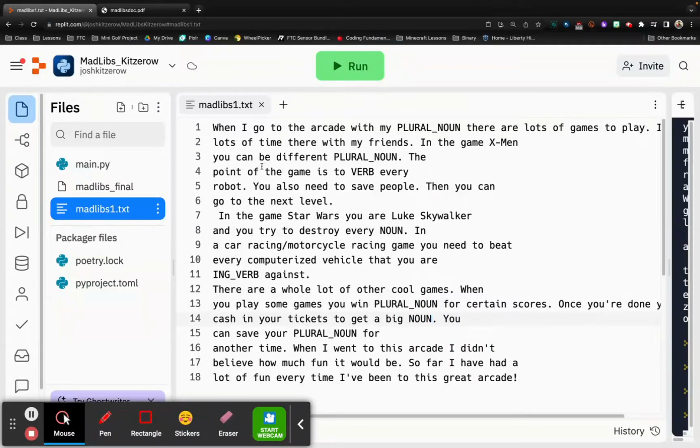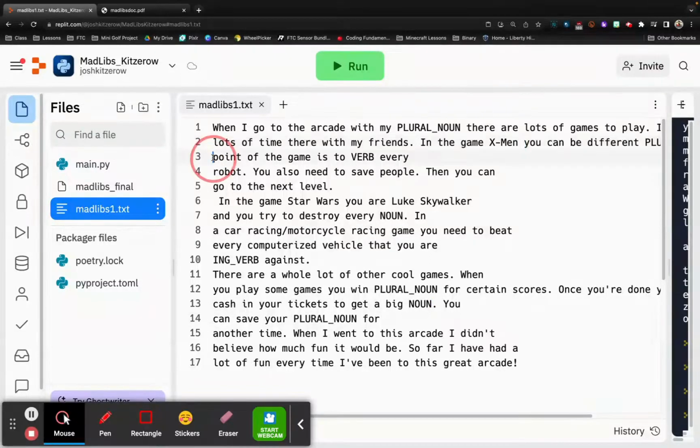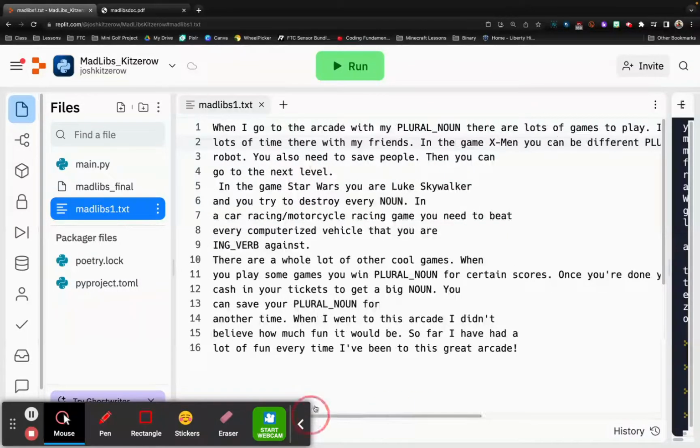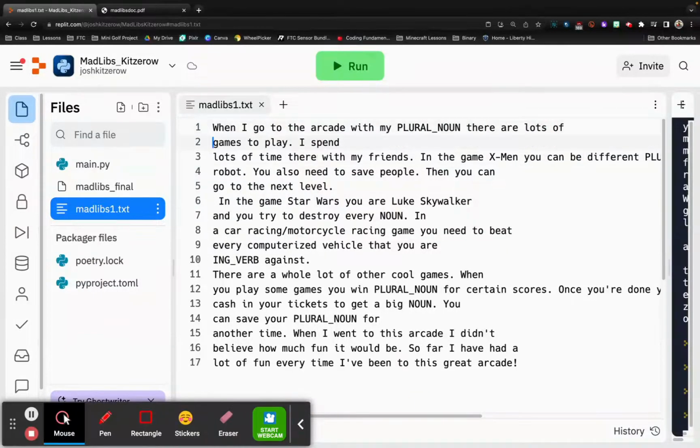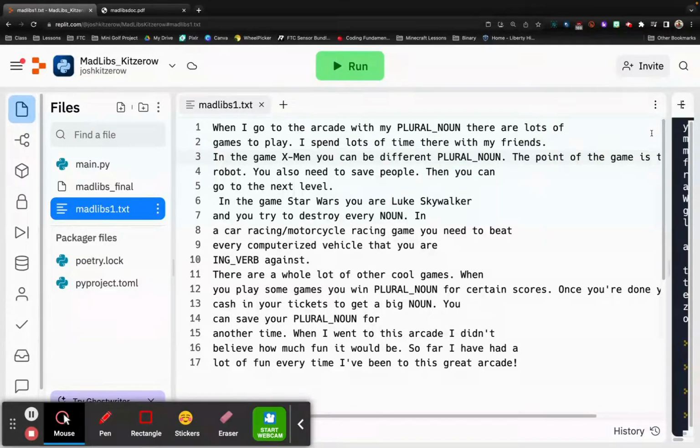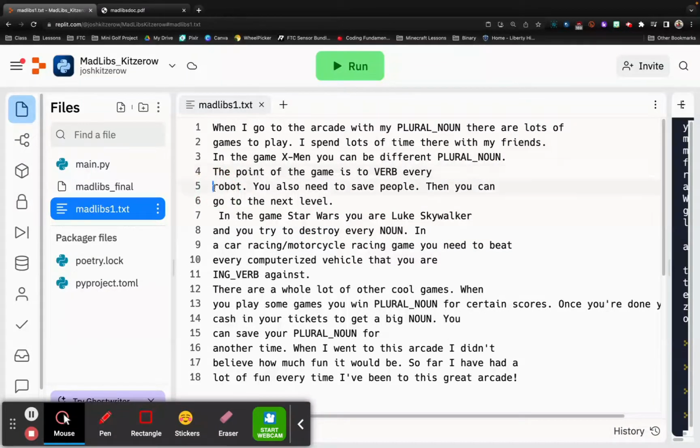So now all I'm going to do is clean this guy up a little bit. So I'm going to take this just for readability. It doesn't really matter. So I'm going to go here. Go here. Here.